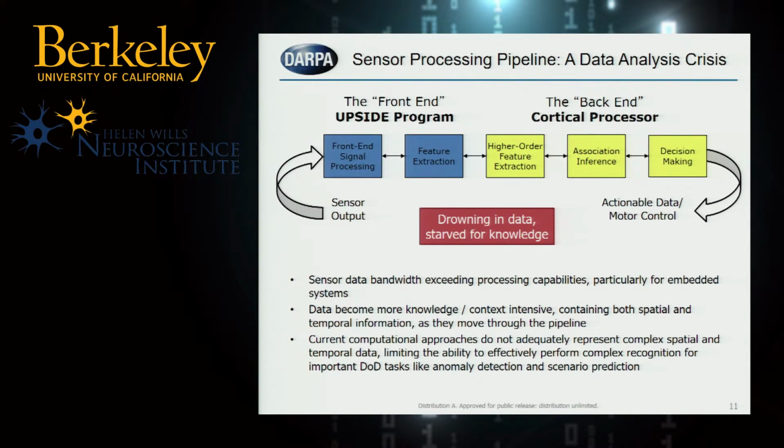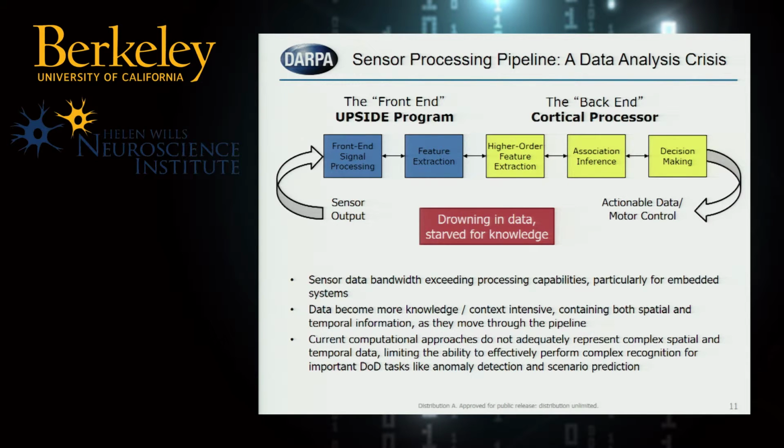The Argus system, if it's tracking 1,000 objects or 10,000 objects, then what? A human can't really intervene in that data stream and try to figure out which objects are the most important to look at more closely. And so there needs to be another couple of stages on these sensor data processing pipelines that bring this knowledge-based component to the pipeline. And that then is the goal of the Cortical Processor program.